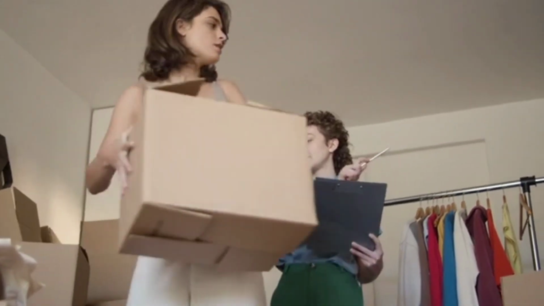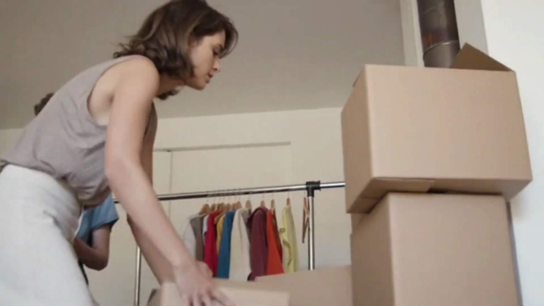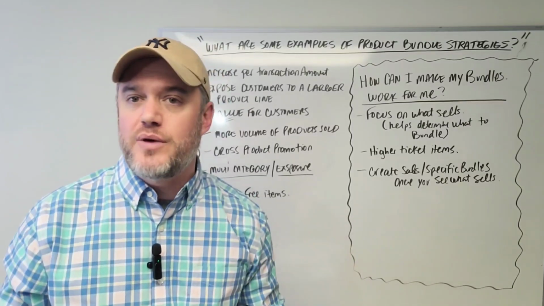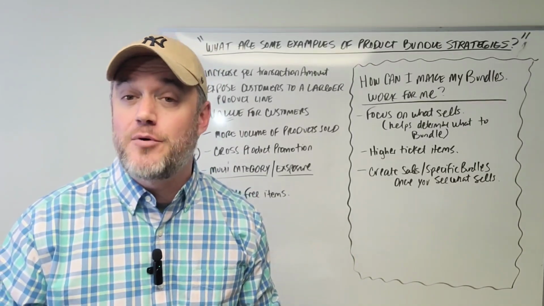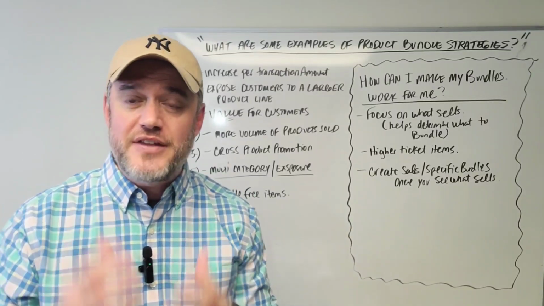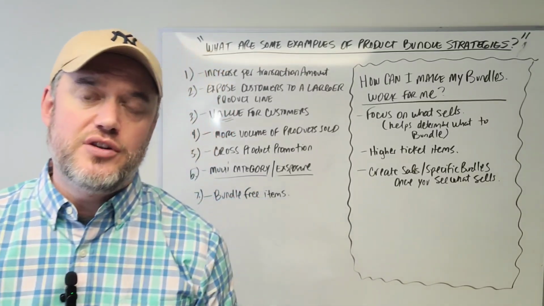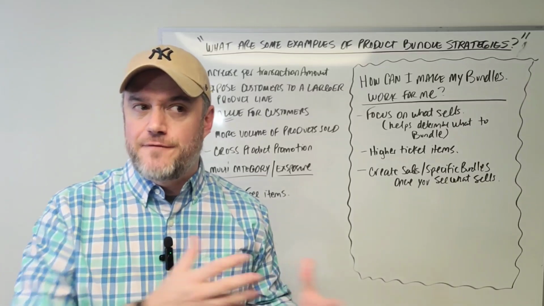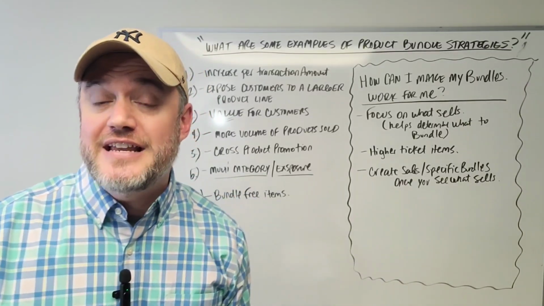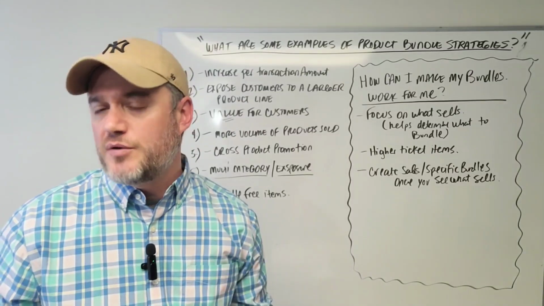So number one, increase the per transaction amount. When you have a single product, and let's just throw one out there, I always use hot sauce as an example. I had a client that I did a consulting call with who asked about selling his hot sauce online. He normally retails it at farmers markets and locally for around $9.99, about $10 a bottle. He sells it individually, but he has multiple flavors of the product.